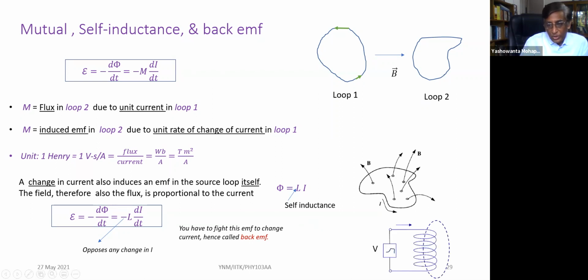Here I deliberately was not talking about any particular element, but in general a circuit loop. So if this is a solenoid and you want to change the current in it, you'll have to face the back EMF, because there will be flux linkages. So there is a self-inductance of any circuit element, and of course of an inductor, which is a model of inductance as a true inductor.